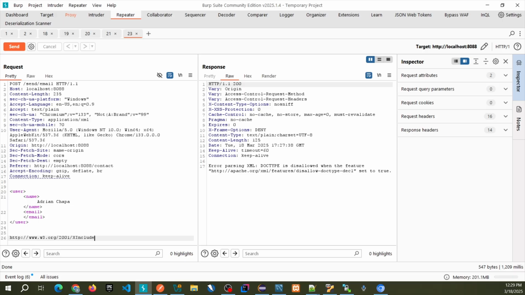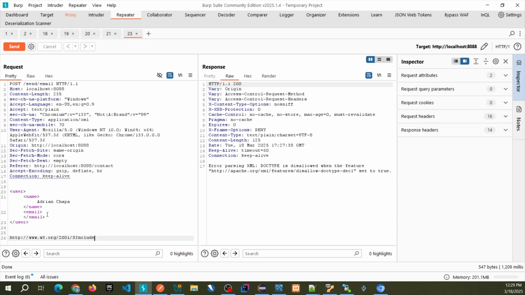When you're using xinclude to exploit this functionality, the first thing you need to decide is which XML document field you're going to use, and you're going to include the xinclude library in that field, and you're going to define it.